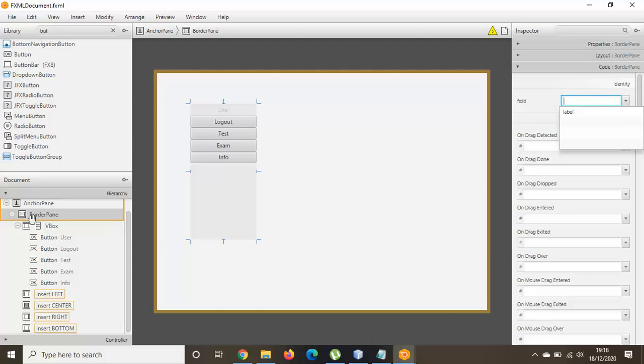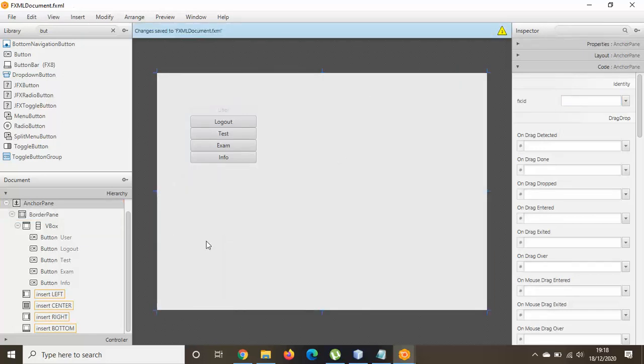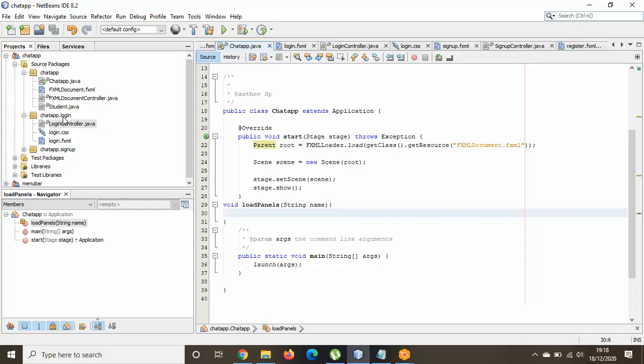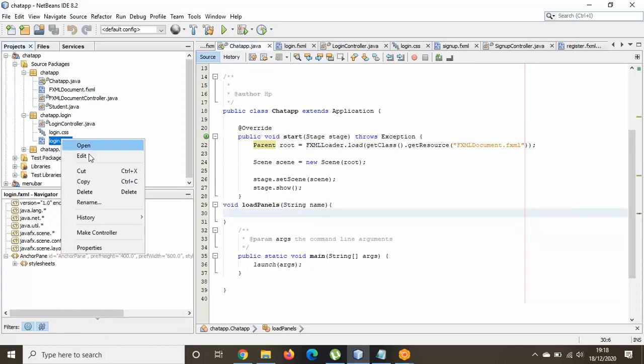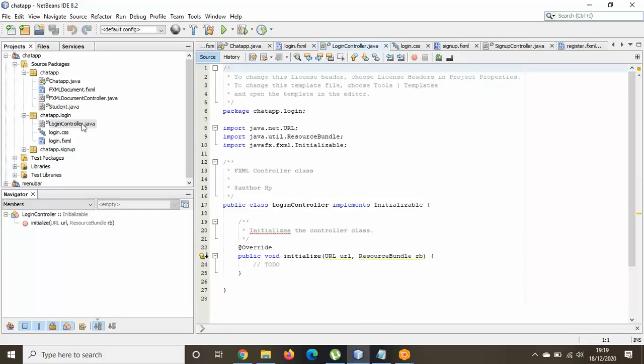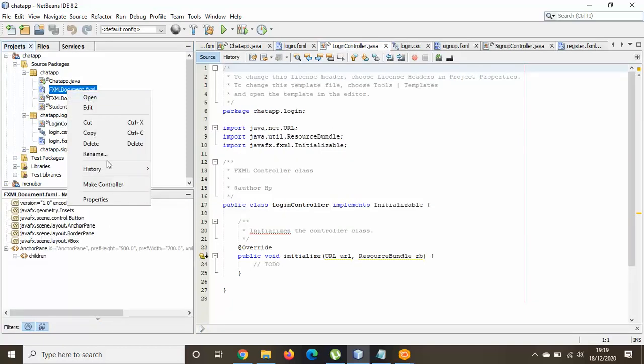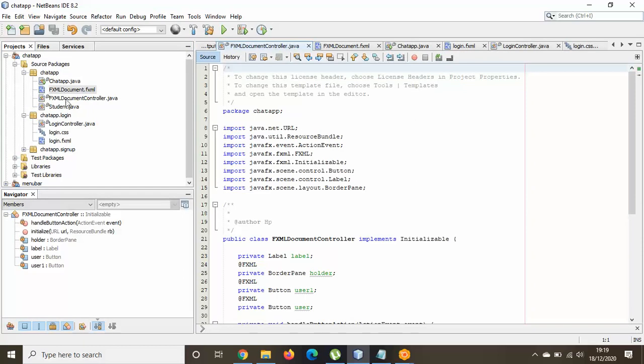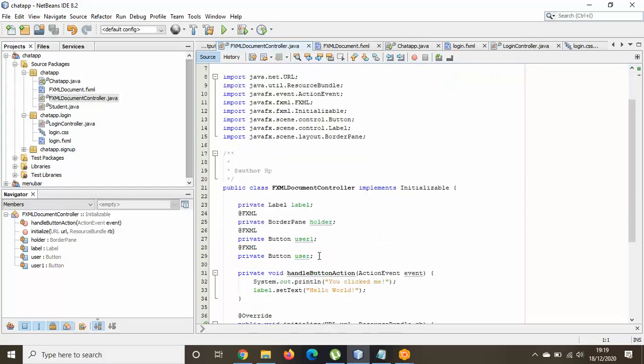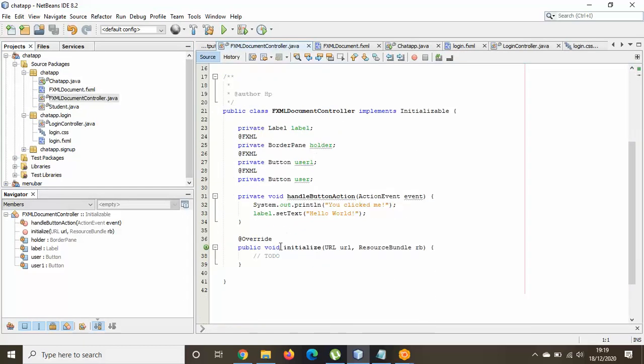Now say border. Let's save it. I think it's on this guy. Okay, see here. Can you see the border?